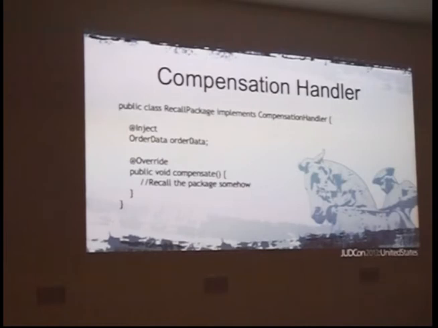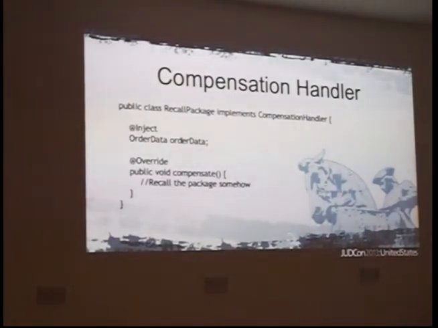And the important thing as well is that this compensation handler could be invoked after a failure. So if the server crashes and the package has been sent but the transaction didn't finish, then the transaction manager might decide to cancel the whole transaction, in which case it'll be fine, because this order data here, because it was compensation scoped, was serialized to disk at the point when the transaction was logged, as was the compensation handler class. So at recovery time, we can just create an instance of the class, inject the data, and then invoke the method, and it will just undo the work.